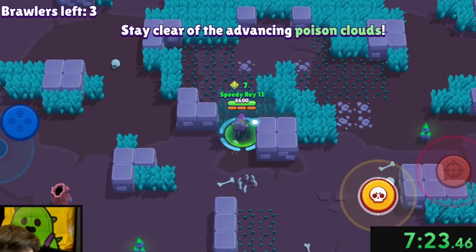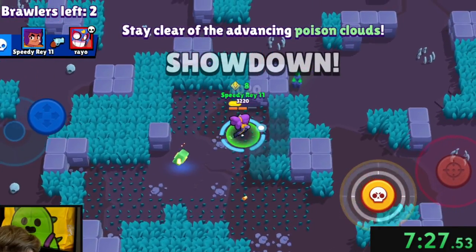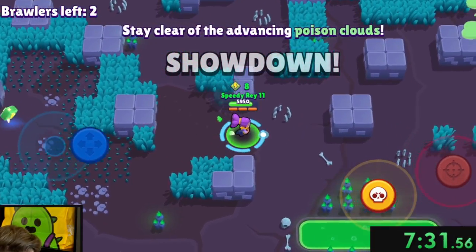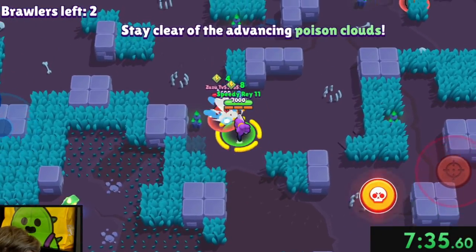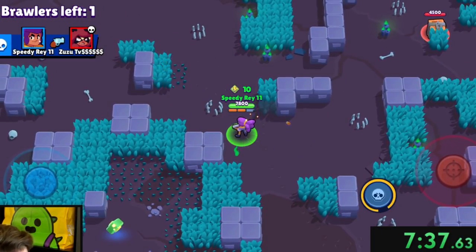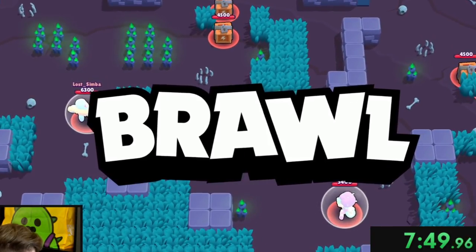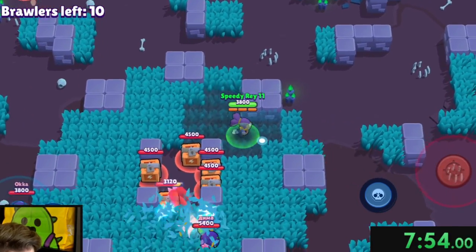Okay, we got Primo. Come here, Primo. Okay, where's the last? Right side. Let's take a gamble. Right side, right side, right side. Nope. There you are. Come here. Come here, Nita. Good. Okay, quickly now. 7:45. All right, who do we kill? Go to the middle, go to the middle. Okay, we got a Rosa coming in. Yep.